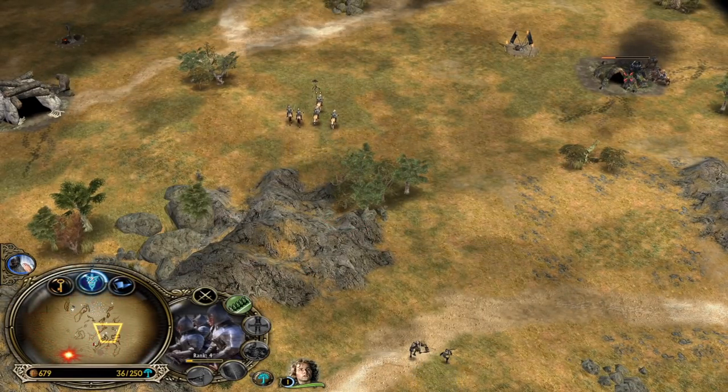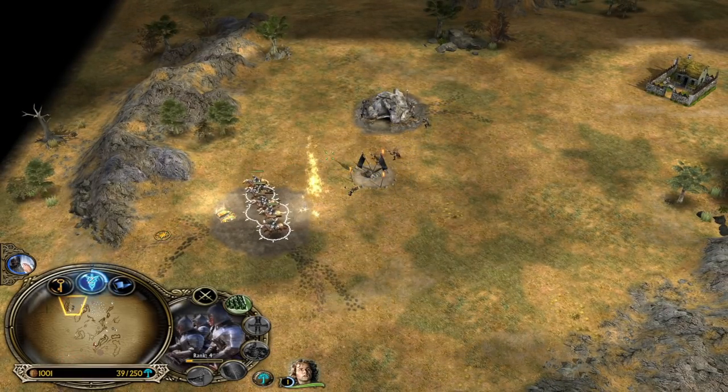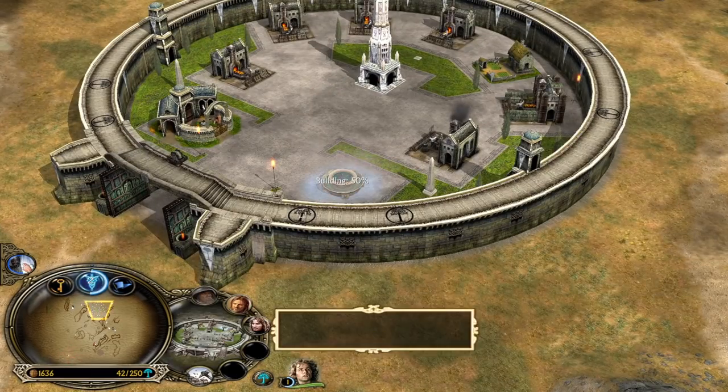Once we have the money, 1400 is needed, and we can get this after getting all this money from the ground. So we have almost the money. Now we can get Boromir. Get the money, and now Boromir.